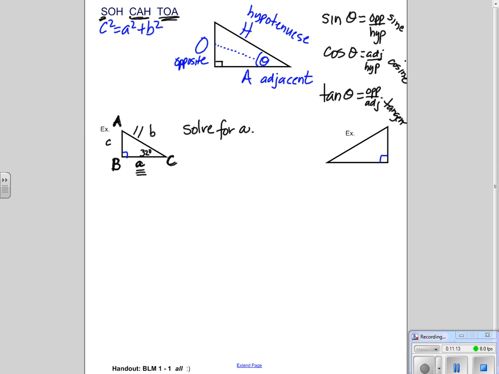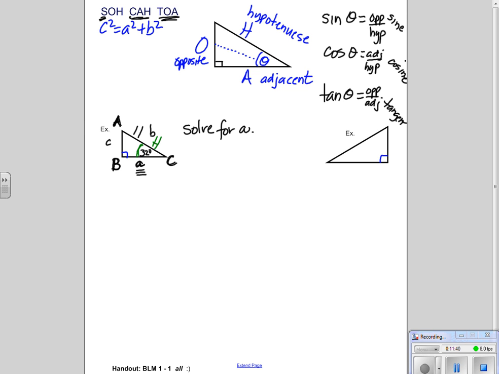So if we want to solve for A, we want this side over here. I'm going to grab a different color. We're going to label the triangle as well with hypotenuse, opposite, and adjacent so we can set up our trig ratio. So if 32 degrees is the angle that I know, although I could find the other one, I'm going to stick to using 32 degrees as my angle of reference. So to label the sides, I always start with hypotenuse because that's the longest side, the side across from the 90 degrees.